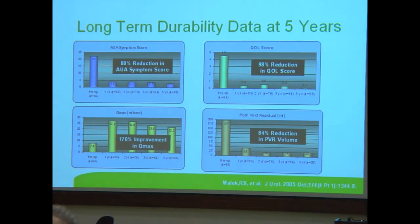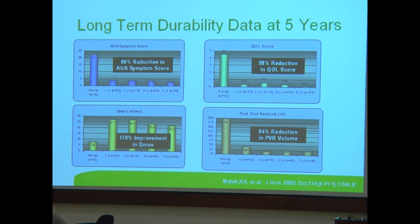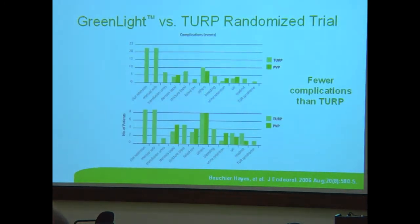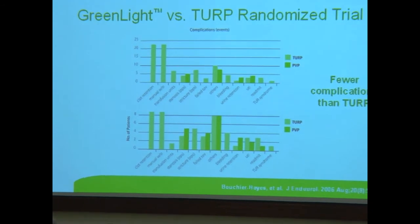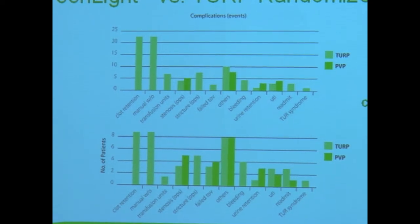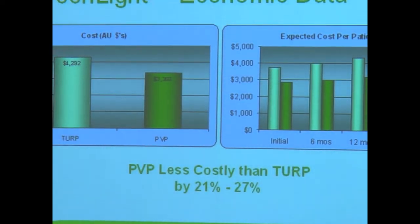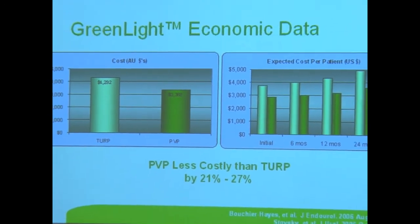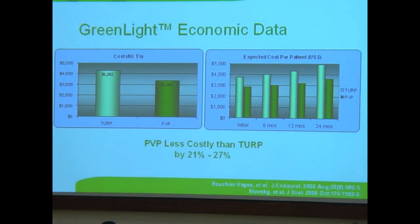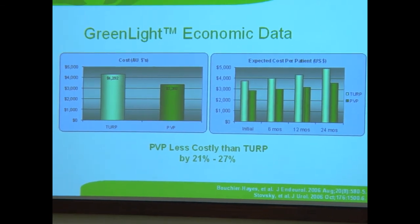And this is just showing that on average people do well. They pass their water well, they report being better, and they would say they'd have it done again. When you compared it, there were fewer complications, and most of those come down to the fact that it's less bleeding. And less bleeding often means less visits back to the emergency, less chance that you need that garden hose back in there, which you're thankful for. There is a cost savings. This is the stuff that should be attractive to the government, and that's basically because the length of stay is shorter. Even though there's a higher cost to the fiber, there is a shorter cost because of a shorter stay in hospital.